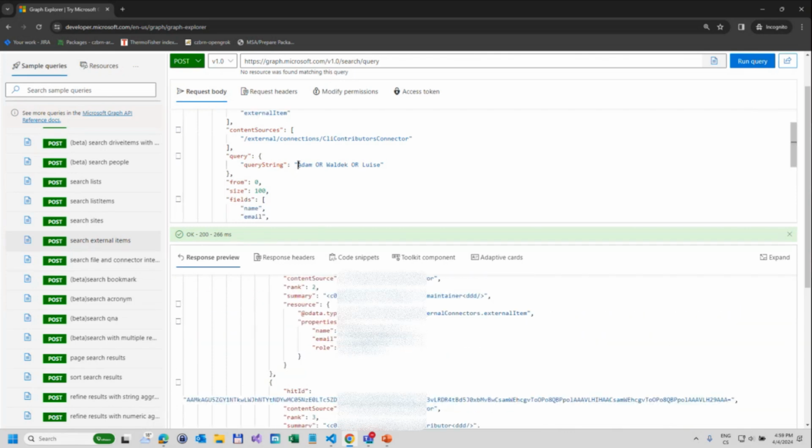Maybe I can show you, as I mentioned, the property role supports filtering, so I can filter contributors by the role. Let's say I want to return only maintainers.